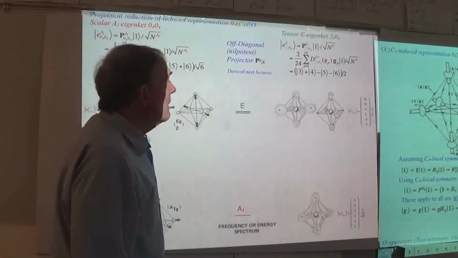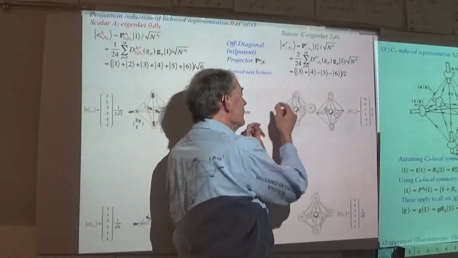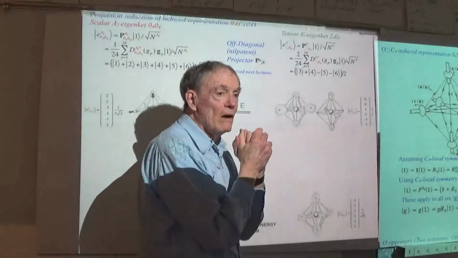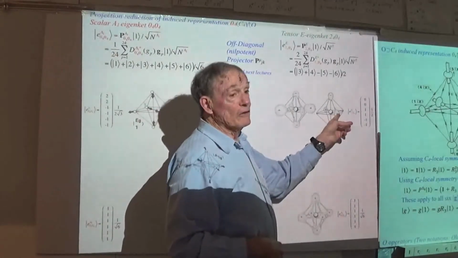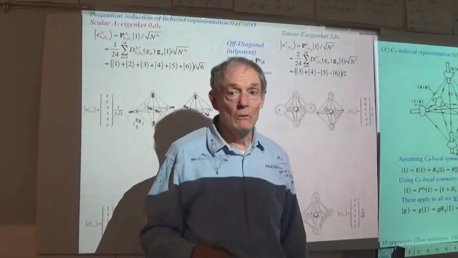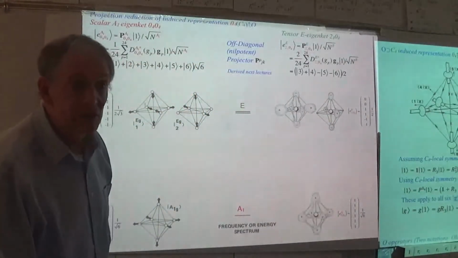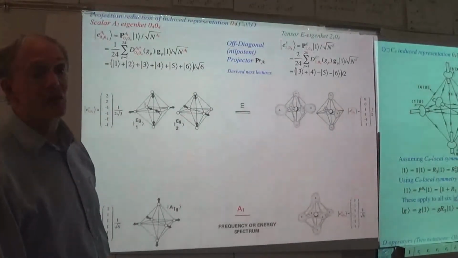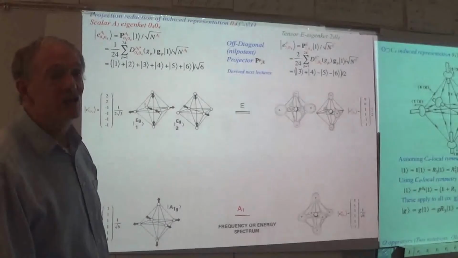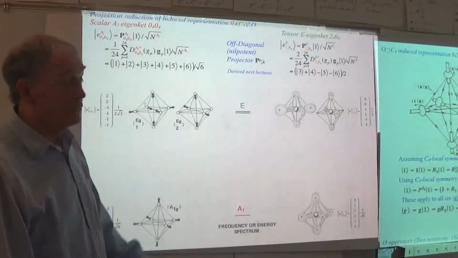Okay. Well, you've seen this. This is 2z squared minus x squared minus y squared. Right? And this is x squared minus y squared, with a factor of square root of 3 to make it so it has the same normalization. Okay? So, again, that was our top-down tensor, right, that we got the T2 representation out of, and the E, which is what we're seeing right now.